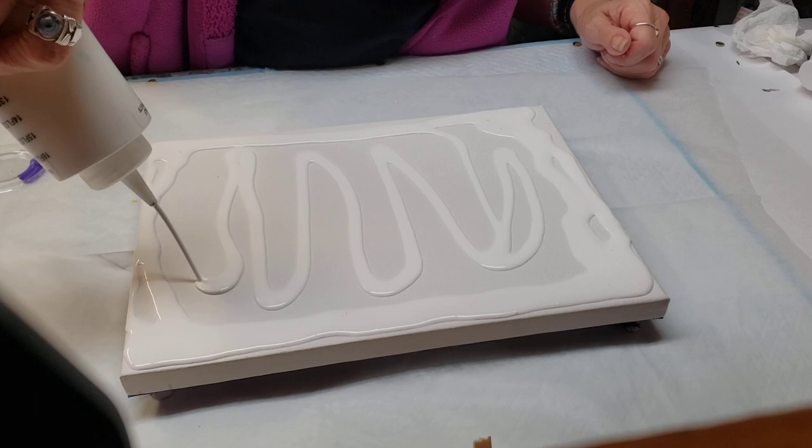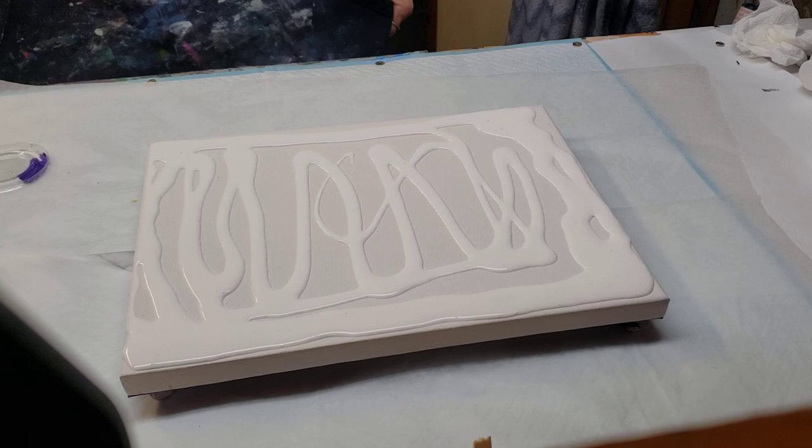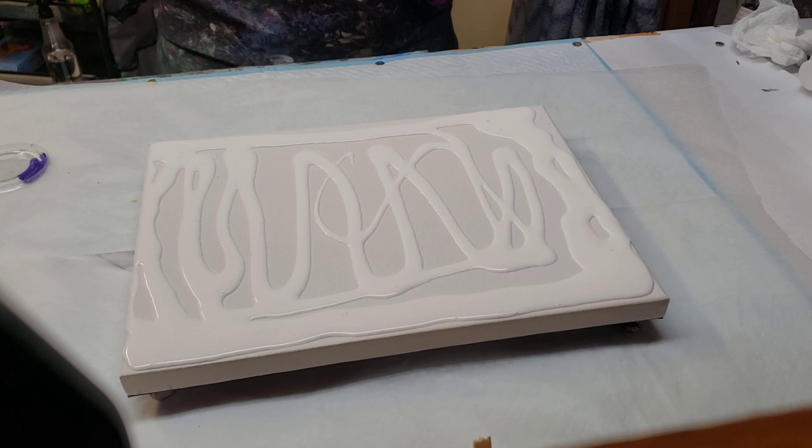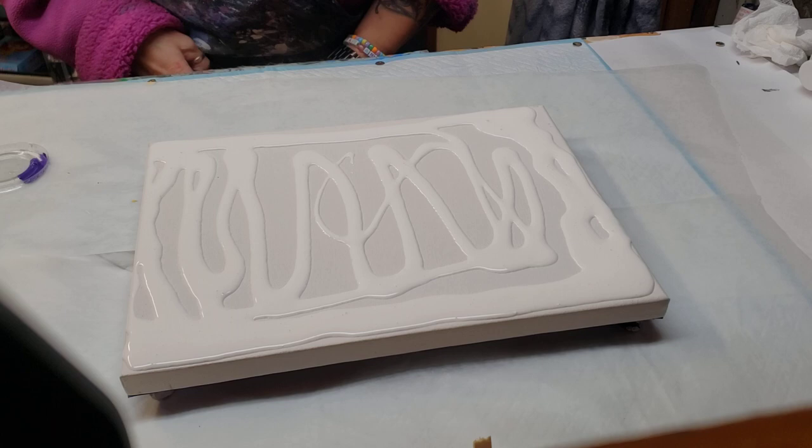So let's see. Hopefully that's enough paint. I don't want too much paint on it. You know what, let me put my apron on just because I don't want paint all over everything. I don't like the feeling of it when it gets on my shirts, because even though you've got clothing on, it still gets through and gets into your skin. So, I don't like that.